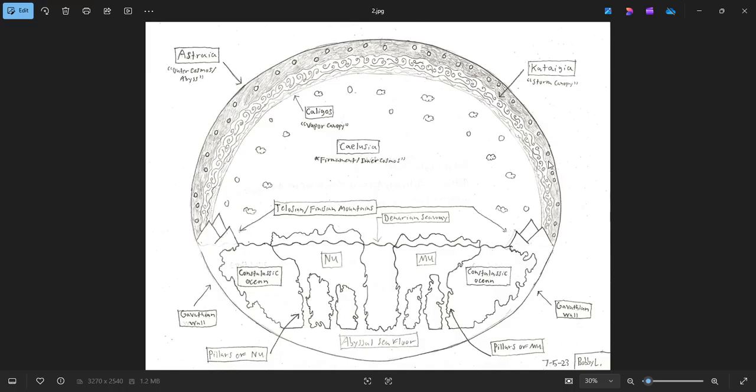For example, we see the same structures like the mountains and the continents, but we actually get to see beneath the waves of the Constellasic and the Denarian Seaway. We see that the continents are supported on massive rocky pillars, and the mountains too are supported by a structure known as the Gavathian Wall, which in turn is connected to the sea floor. So this is the abyssal sea floor.